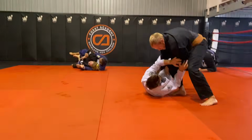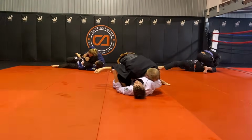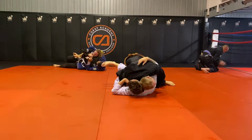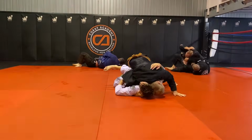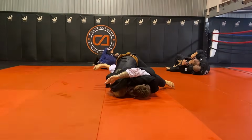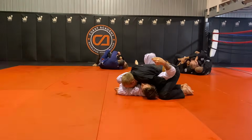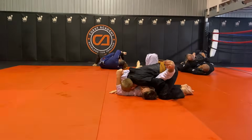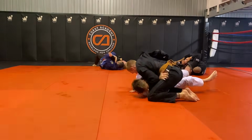I end up missing the pressure passing that I was going for, trying to pummel a leg so that I can just get my knee past his hips and past his legs, ending up in this kind of Craig Jones power ride position, which is cool. I always struggle to apply meaningful pressure in this position, though. It's a really difficult position, I feel, anyway, particularly as a lighter guy. For me, the leverage and everything isn't as intuitive, but it does look like a good position.